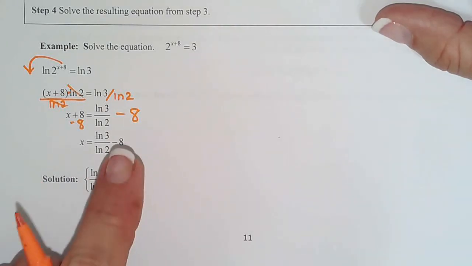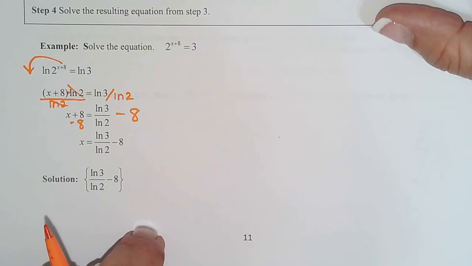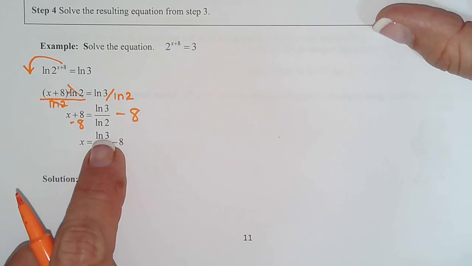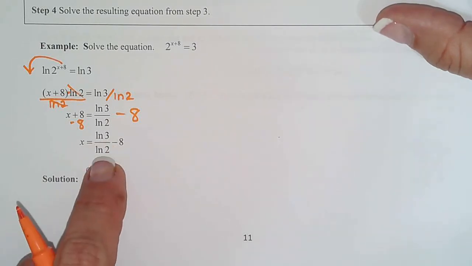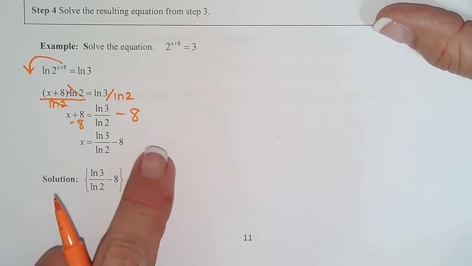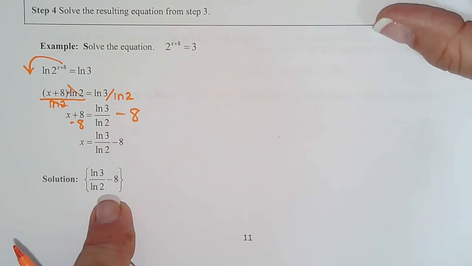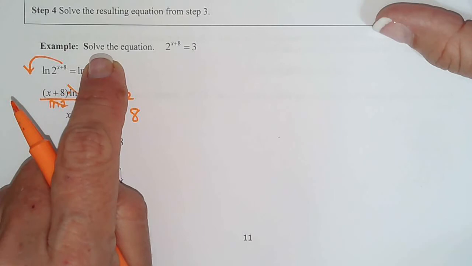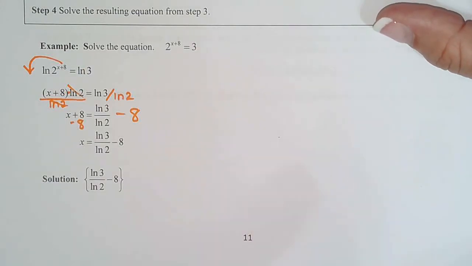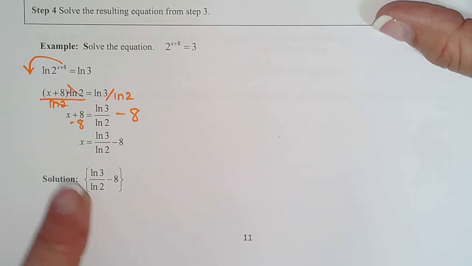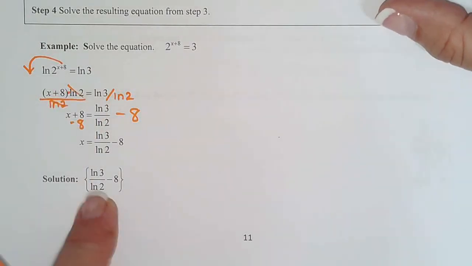And remember, if the problem does not say round, don't touch your calculator. That means they want an exact answer, and your exact answer is natural log of 3 divided by natural log of 2 minus 8. So that's what you write when it just says solve. It says nothing about rounding, so don't round unless asked. And you'll see on the next page, one asks you to round, one just says solve. So you have to read the directions carefully so you know whether to type that into your calculator. This one did not ask us to, so that's how we write the solution.